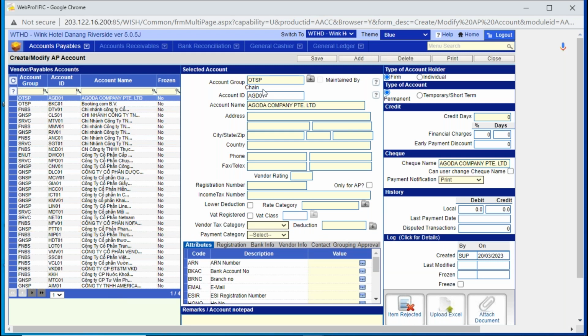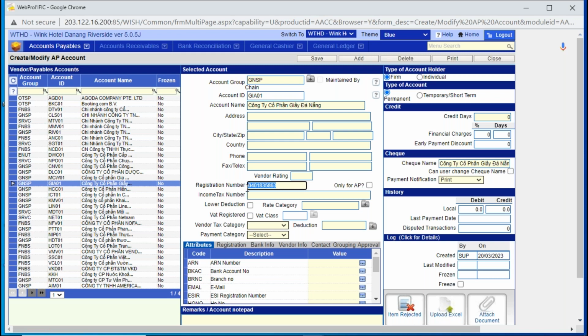Now, the absolutely important fields when you are creating your supplier list are, first and foremost, the account group. Account group happens to be the category of the supplier. Then is the supplier ID, which is the account ID. This can be up to 8 characters. This is not generated automatically like the item ID, so you'll have to enter it; this is a manual ID that you have to define for each of your suppliers. The account name, which is the name of your supplier, the address, and for all suppliers there is a registration number.